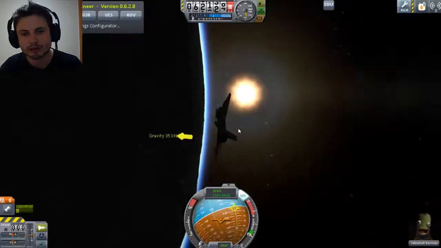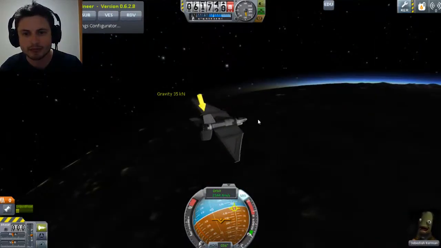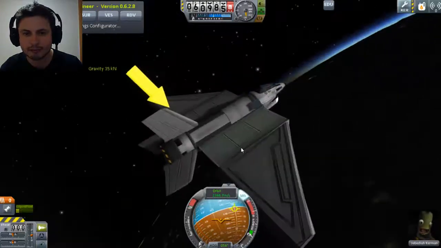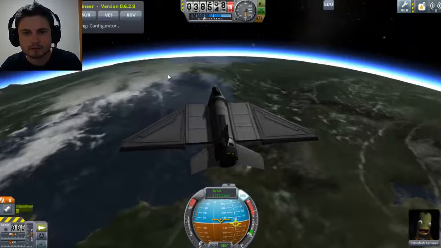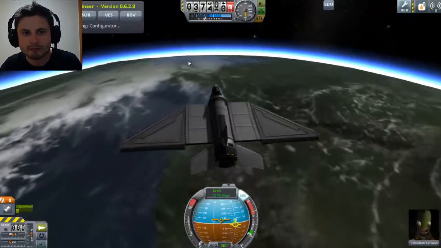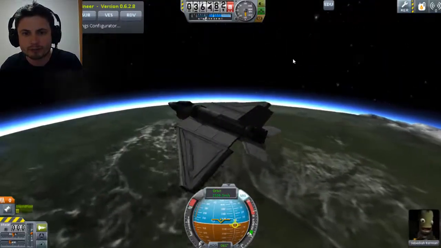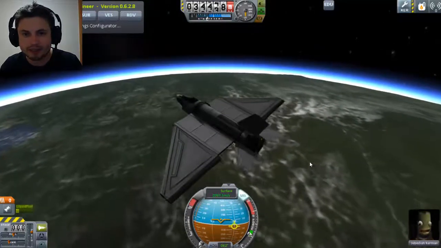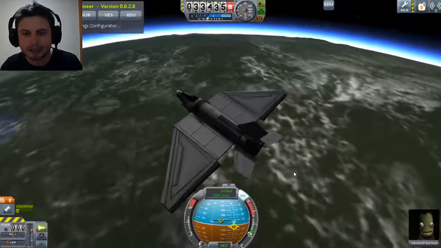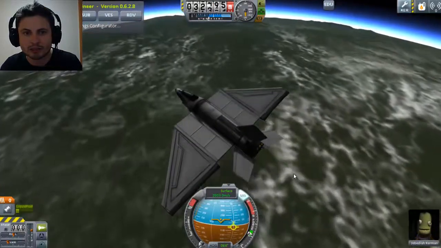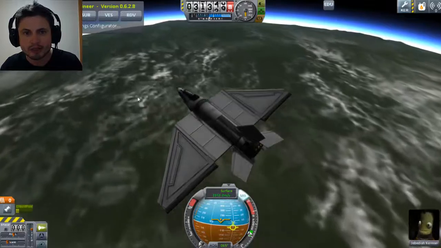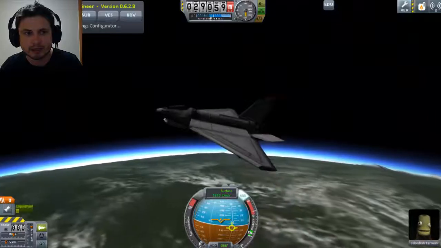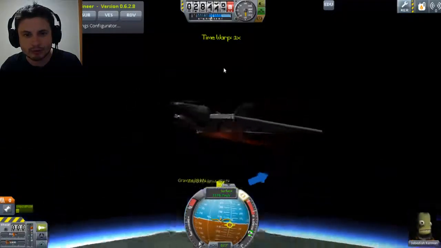Alright, so let's wait for me to start burning into the atmosphere, and then I will try to land. I think Jebediah Kerbin is ready for this, and I think I'm ready for this as well. I'm getting really close to the planet right now, and I'm about to start burning into the atmosphere. Jebediah Kerbin is super happy about this. I hope I don't kill him, because it looks like I might actually be landing onto an actual surface and not water this time. This is good news because I can release my gear and try to land. Alright, so here we go with the burn.